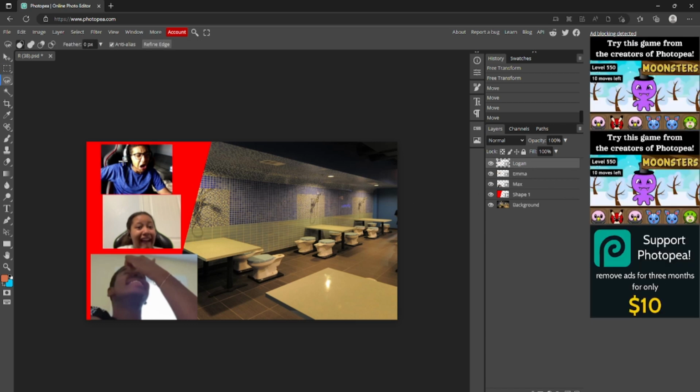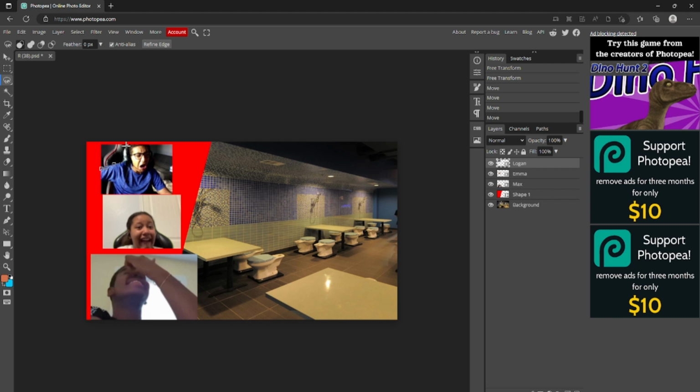So now we're going to cut out the backgrounds, and one thing you can do is right click on the lasso button and go to magnetic lasso select. So we're just going to make a snipping around myself, and the further you go, you can see that it automatically makes anchor points. So if you do something wrong, you got to make sure you don't go too far to where it makes an anchor point. Otherwise, you do have to restart.